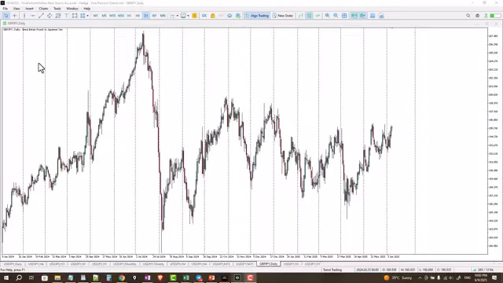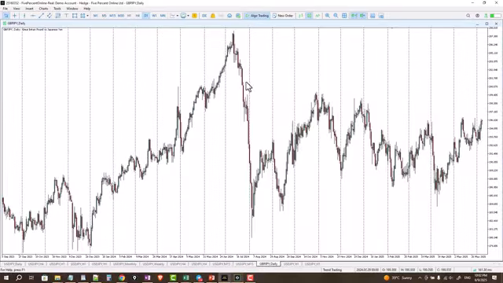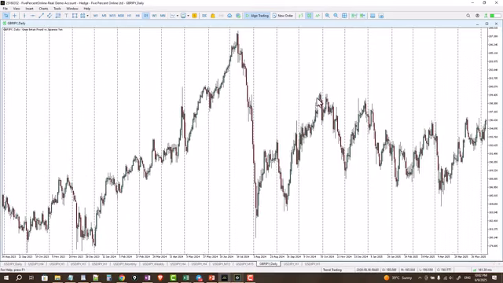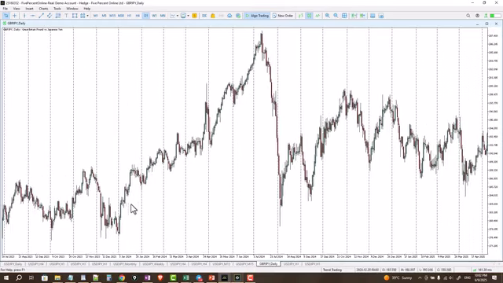Now, you've heard me say countless times that for you to be able to make money when the market is trending, you need to buy low and sell high, or sell high and buy low. Basically, when you're trading with the trend, the idea is you want to catch a trend when the market is making higher highs and higher lows. That's for an uptrending market, and lower lows and lower highs for a downtrending market.